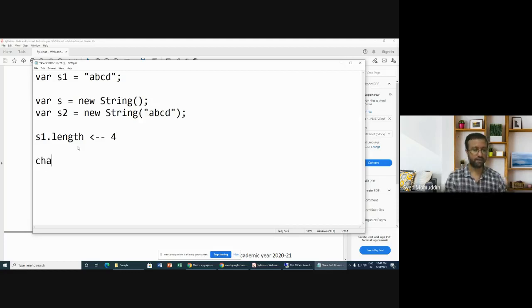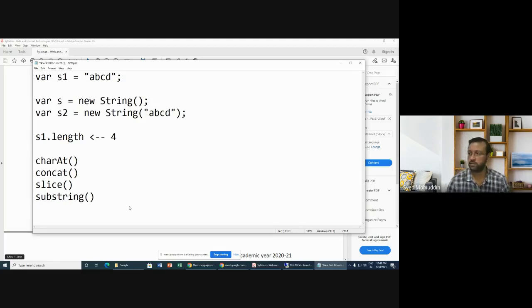Then we have charAt, which returns the character at a particular position. We have concat with respect to strings. We have the slice method also, the same as what we have seen for arrays. Then we have substring.